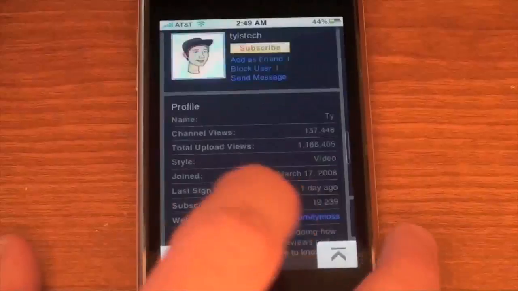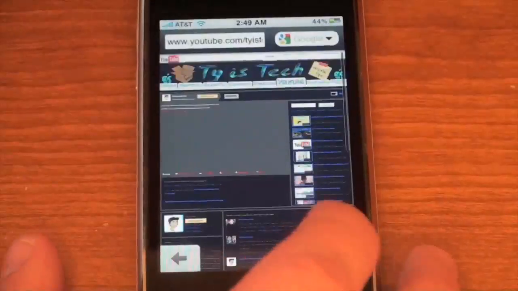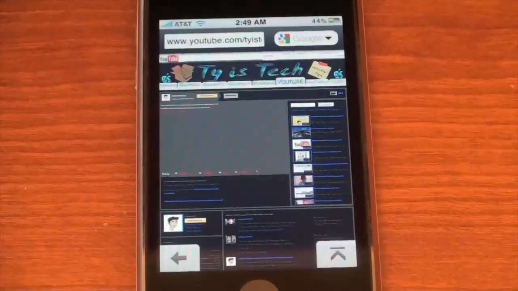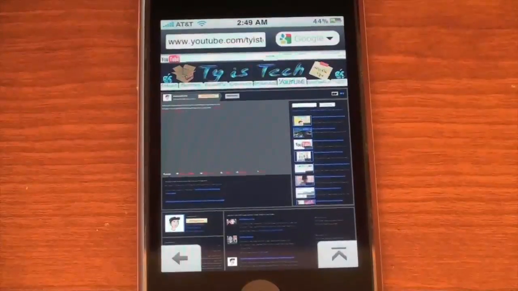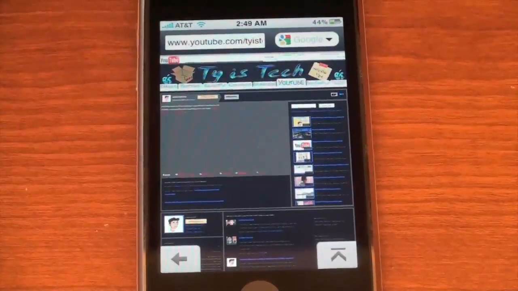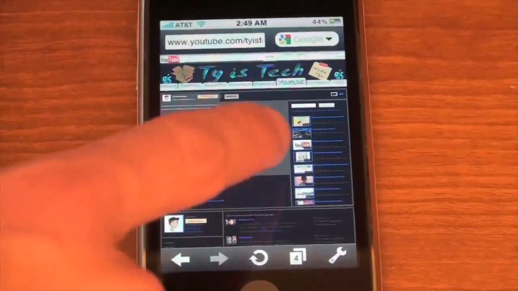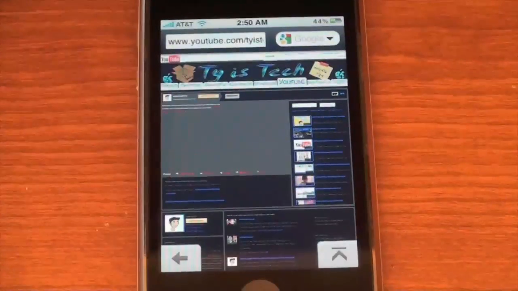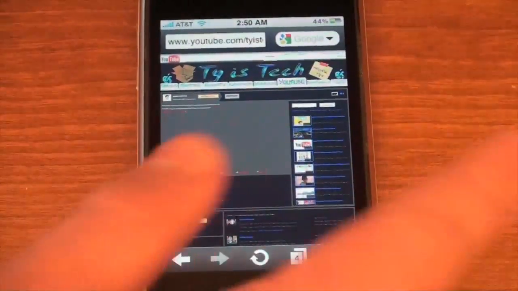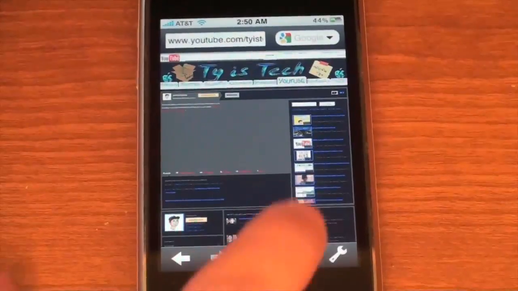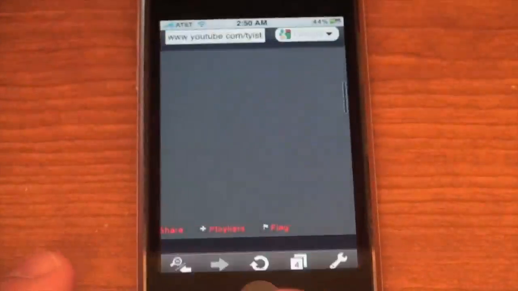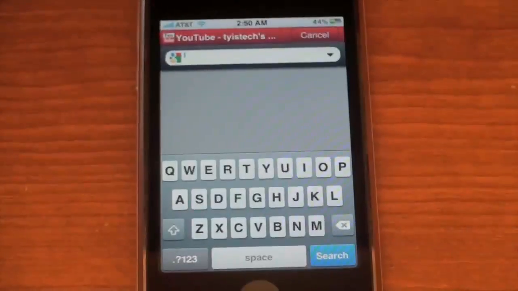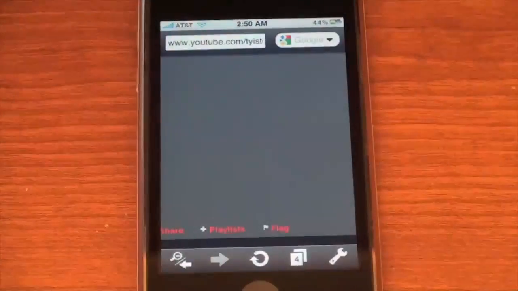I guess it's just something I'll get used to, but oh my god, I love this browser right here. It's so much better than Safari. It's faster. It's so featured. It's everything that the iPhone browser needs to have. And it's just amazing. And that's the full screen view, if you see. Okay, there was full screen view. We just hit this button to bring back up the menu. And that's basically how the application works. We got a little refresh button right here. It's basically like any other browser where we got the address bar up here at the top and the Google search bar. And yeah, it's an awesome browser.